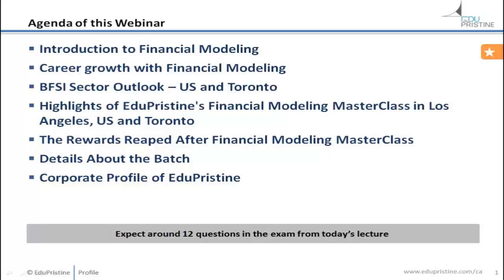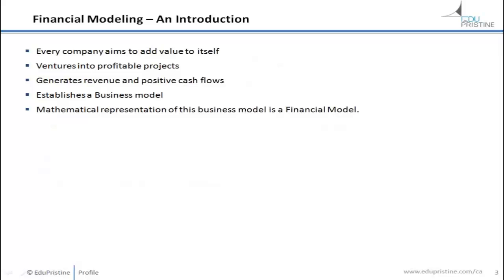Now, every company likes to grow organically or inorganically. They like to add value for their stakeholders. So they look for greenfield projects or brownfield. They look for existing internal growth by investing into their current capacities, or they look for investing into new companies in the form of mergers and acquisitions. All these parameters are covered inside a model for a particular company.